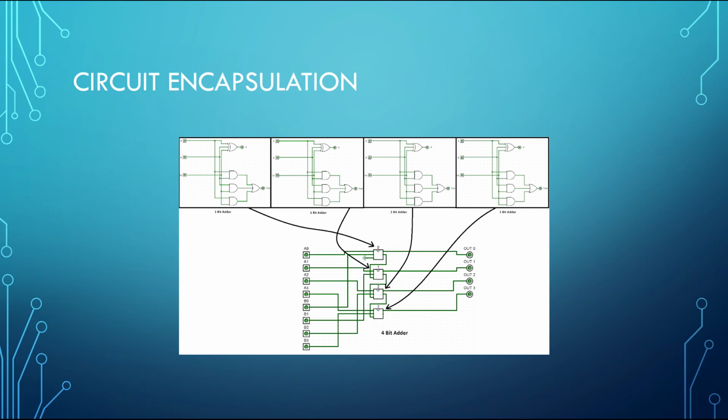You can then combine this with some bitwise operator circuits and a multiplexer, and you now have a circuit capable of performing not just addition, but a variety of functions on a 4-bit number, and you also have the ability to select which function to use for the output. This idea of modularity and encapsulation is used in many different engineering and design fields, but it is a critical component when designing complex digital systems.